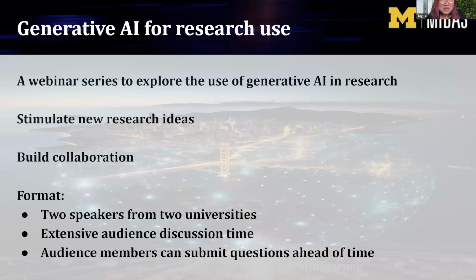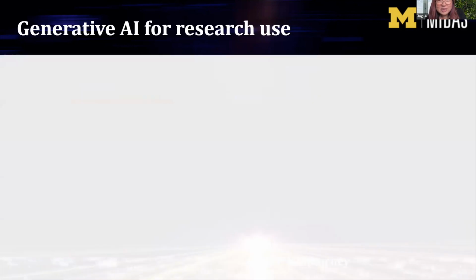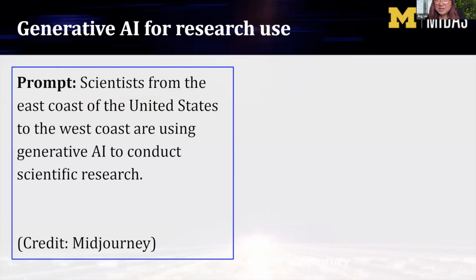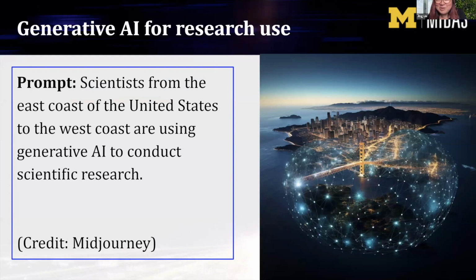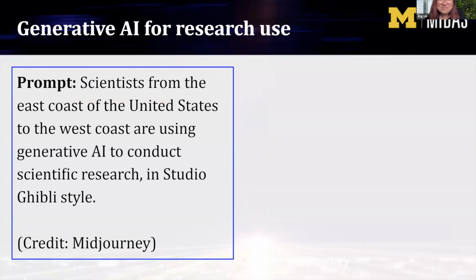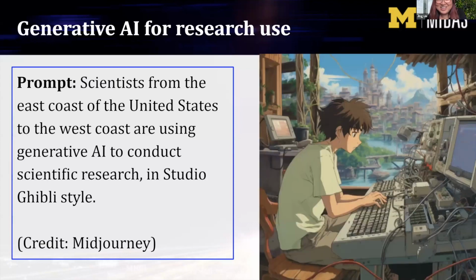Anyways, first things first, I want to give credit properly to the background image that you're seeing here, which is generated in Midjourney. This is the prompt that I used, and this is the image that I got. As you all know, with generative AI, a lot of it really depends on the prompt. So if I use the same prompt and just add in Studio Ghibli style, this is what I get.